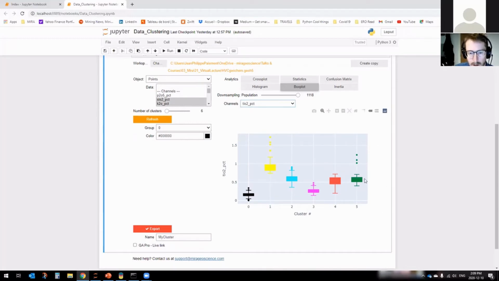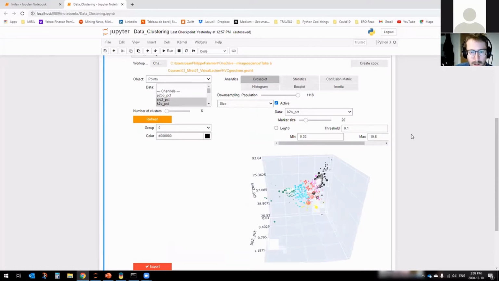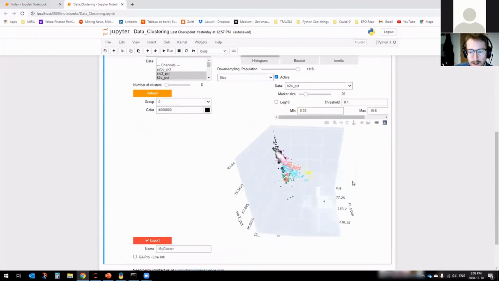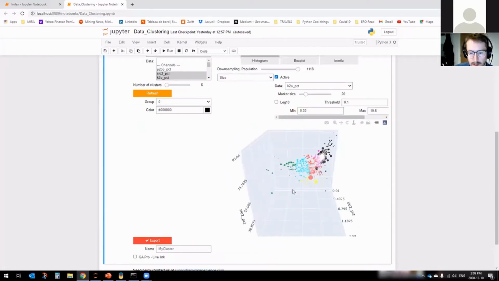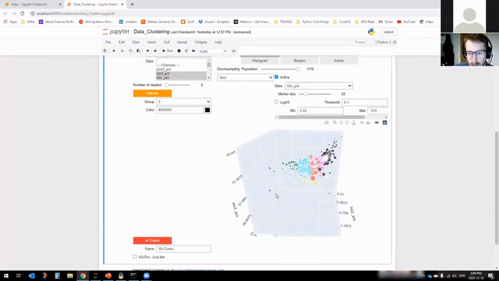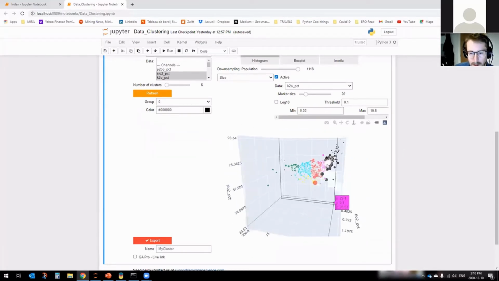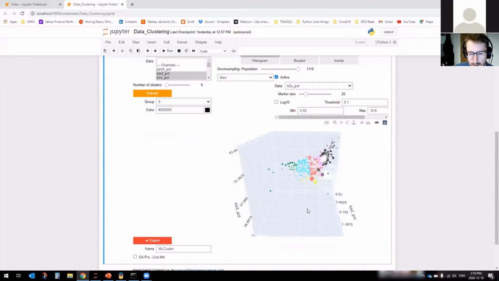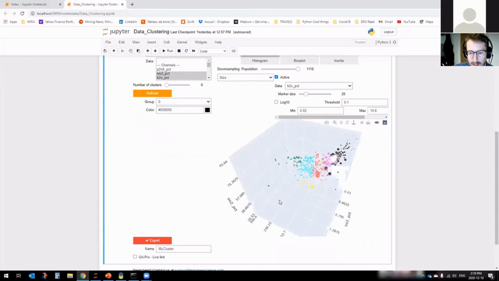So that's a good way to look at how the clustering is done and how it uses each element. And then I can go back on my crossplot here. You see that automatically the color has been attributed to my clusters. So what you see here is the same 3D plot I had with the scale on the potassium data, but I can actually see how my clusters are made.